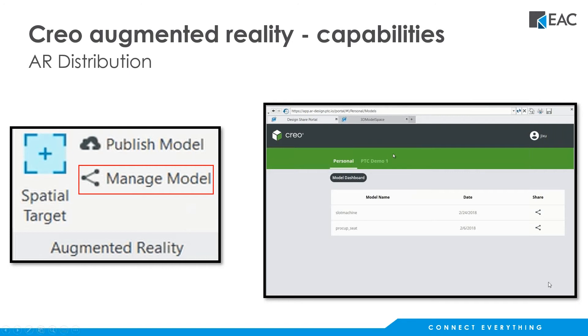Once you get there, you'll have a couple of different tabs — one for personal items where you'll have up to five different published versions. Once you publish the sixth one, it's going to overwrite the oldest one, so you have a rolling window of publishers inside your personal section. Then you also have a more public option — think of it as a different folder where you're going to publish your experiences.